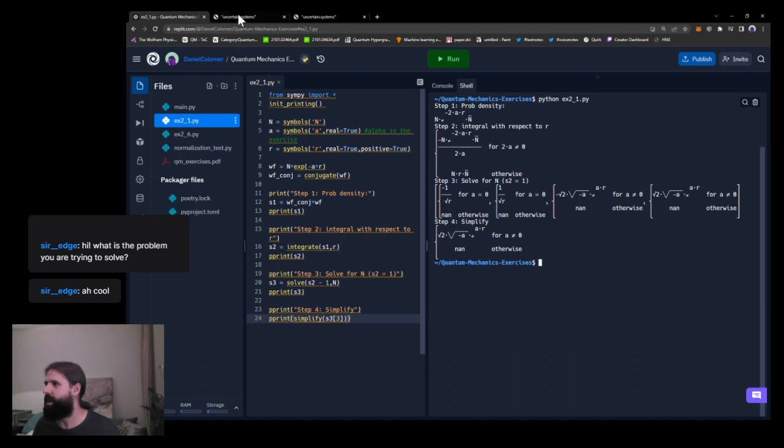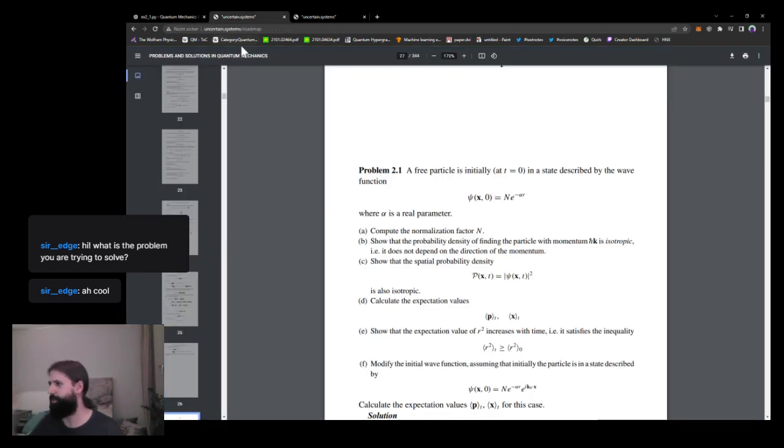But again, I'm stuck for like 5 streams or something on just the first part here, which is computing the normalization factor n, which should be fairly straightforward, because you calculate the probability density, and that's what normalization means, right? You want wave functions that give you a normalized probability density function. So these probabilities add up to 1, and you do that by integrating the product of these and its conjugate, and then solving for n when the whole expression equals 1.